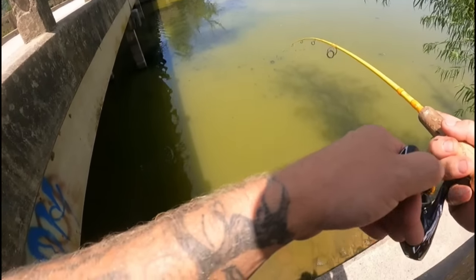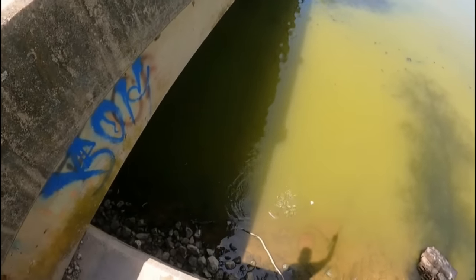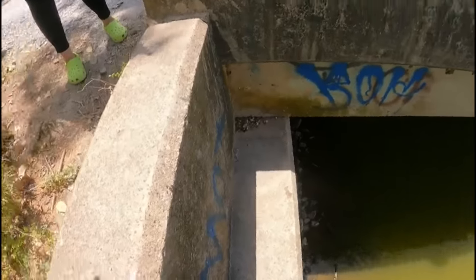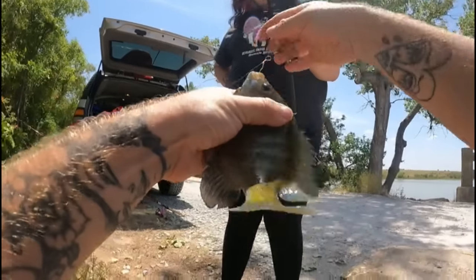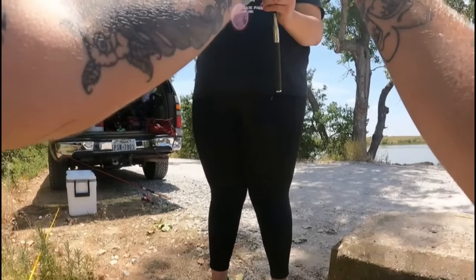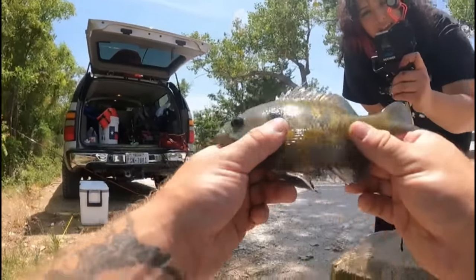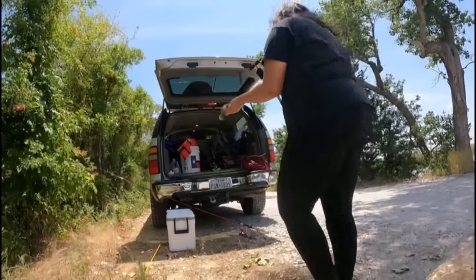Holy cow baby I got a huge one right here — he's fighting real good! Oh he looks like a red breast sunfish too y'all. He felt pretty good in those weeds but he looked a little small — actually he's the same size, oh my gosh babe I think he's a little bigger than the last one! All right guys, caught another fish — he's a little bit bigger than the other one right? We got some dinner. He looks more like a bull gill, see his head, he's got that lump — they're so good for eating. That old knot head — another good eater. You gonna throw him in babe? Let me grab him by the bottom. Angel's got it, she's throwing them in the cooler.